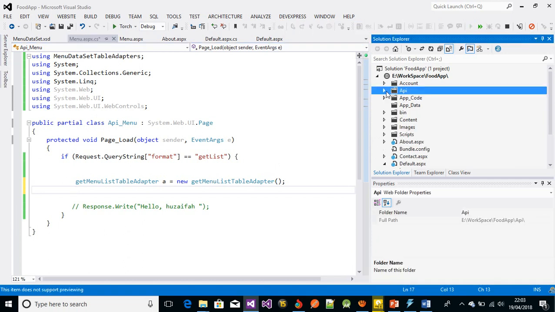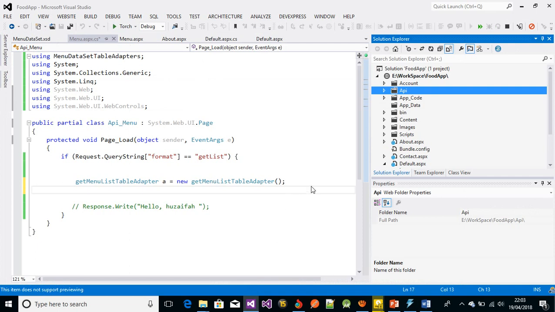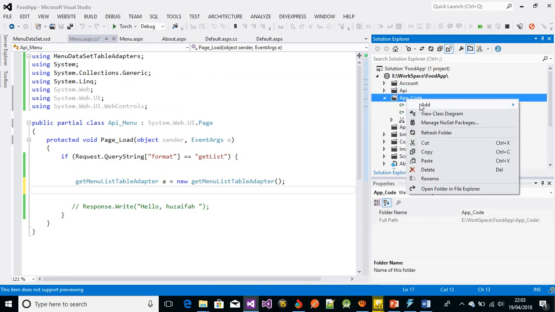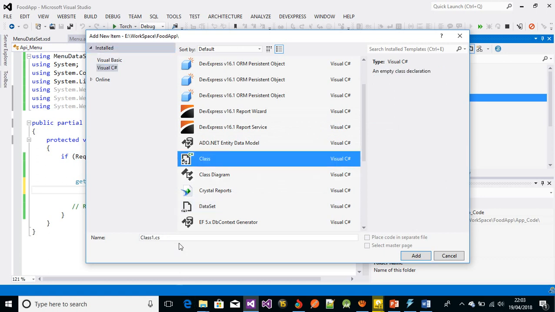Now, before we go any further, we have to first add in a certain class which is going to help us to make all these values in the table in a JSON format, in a JSON array. Come here to app code, add new item, you add in a class and you call it JSON creator.